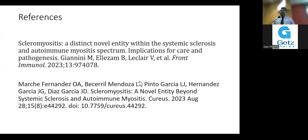What they highlight is that we badly need a management protocol, or research or studies, on this to see what suits more. Particularly, it's a very valid question, the steroid amount. Are we using 1 gram? Are we using high-dose steroid for a patient who has a background of sclerosis, putting them at risk of scleroderma renal crisis? Renal involvement is one of the key concerns of these studies. That's why they are urging for a new set of guidelines or new treatment plans through studies. So we don't have that at the moment. We are just treating as for ordinary myositis.